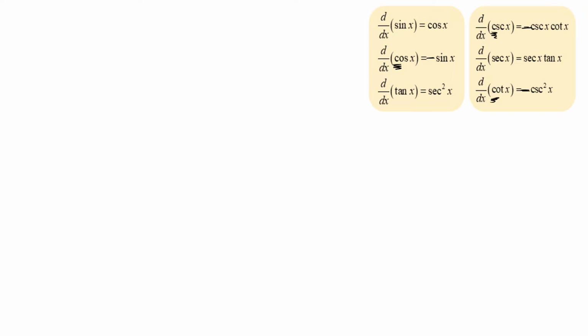Anyway, let's see how to take the derivatives if it is given in the form of a function y equals to, let's suppose, sine of x minus cosine of x, for example. Okay, so how to take the derivative? You know that this is the sum or difference rule. It means take the derivative of sine x separately and cosine x separately.